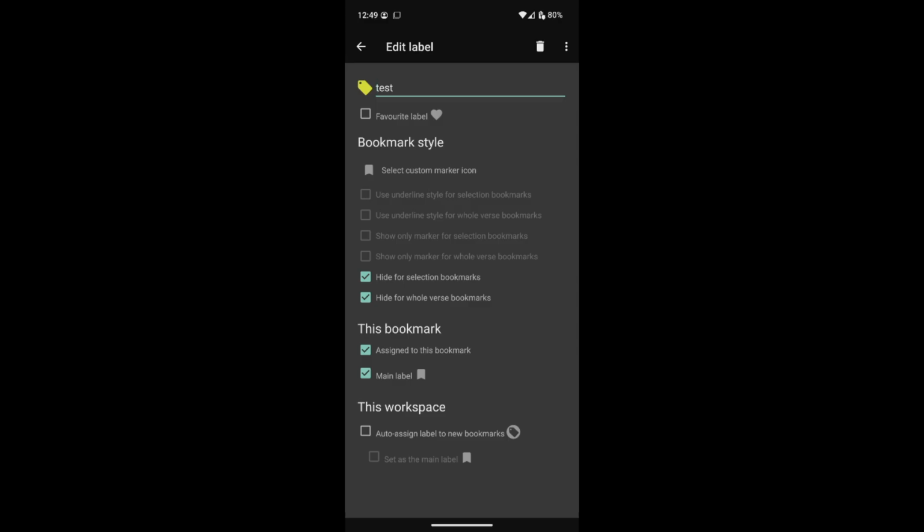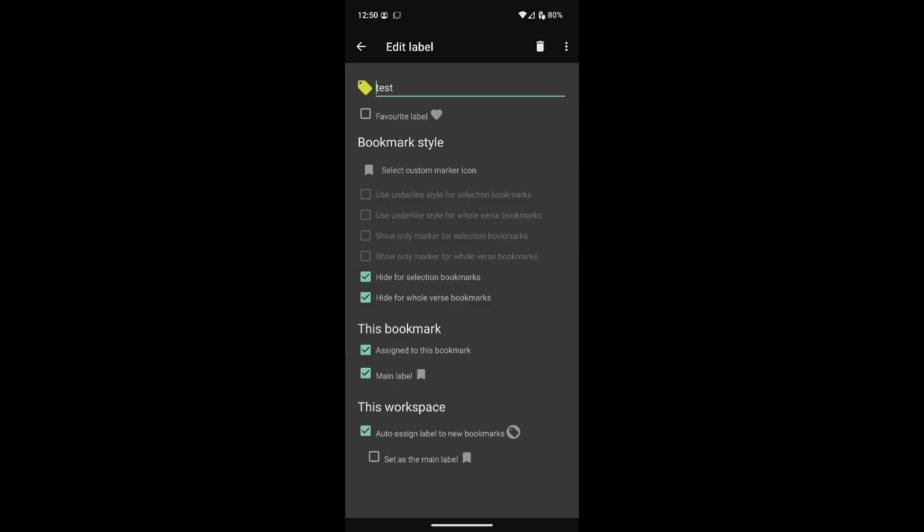Something also that can be quite handy is this bottom option here to auto assign the label for new bookmarks. So if you're doing a Bible study on the love of God, and you created a label called the love of God, and you're looking up verses about that, you could just set it to automatically assign this specific label every time you create a bookmark. And then you could later on come in and toggle that off. Now you can see there is this icon on this option with the tag with the circle around it, and that's what indicates it's auto assigned.